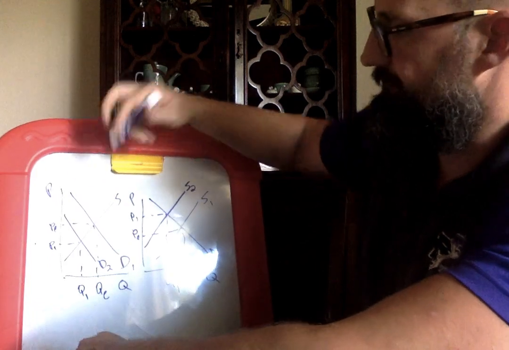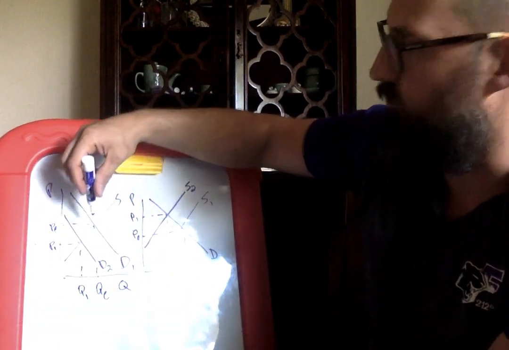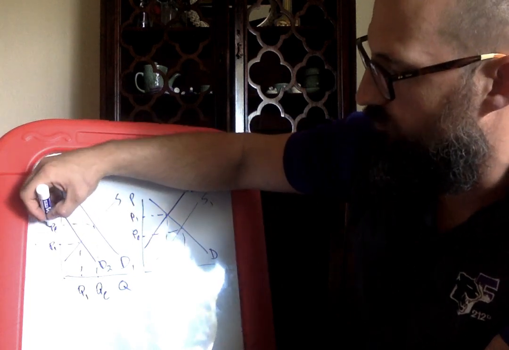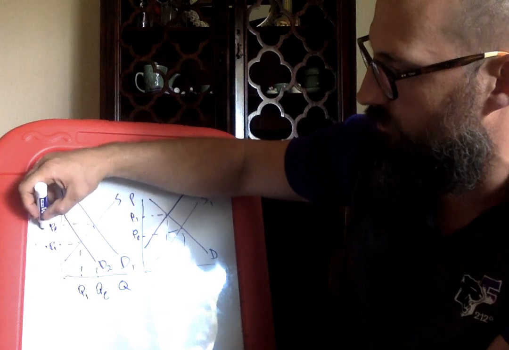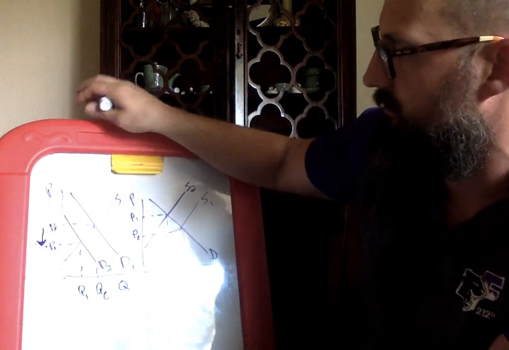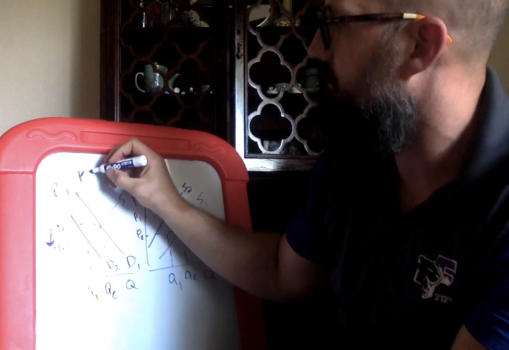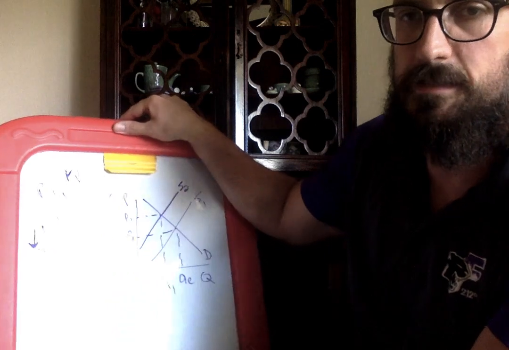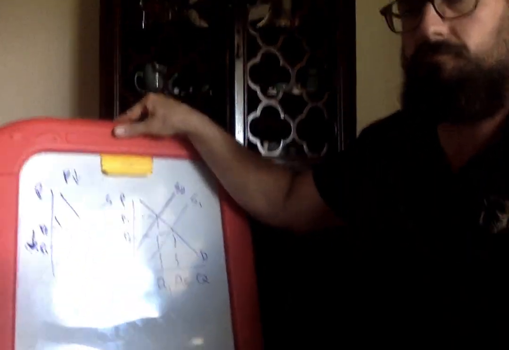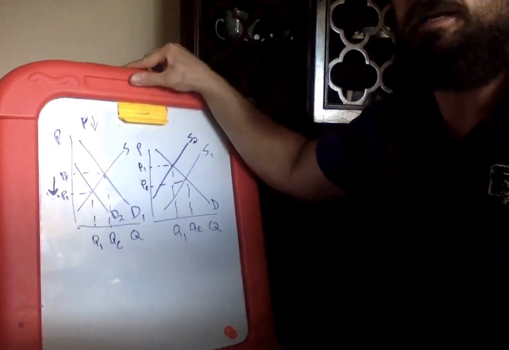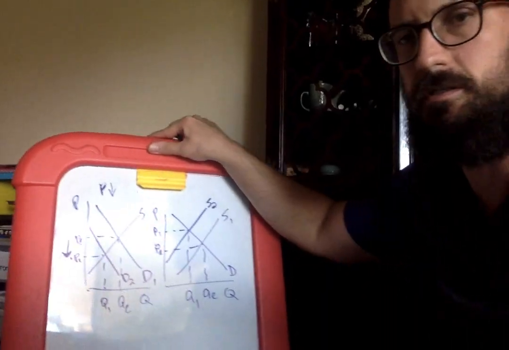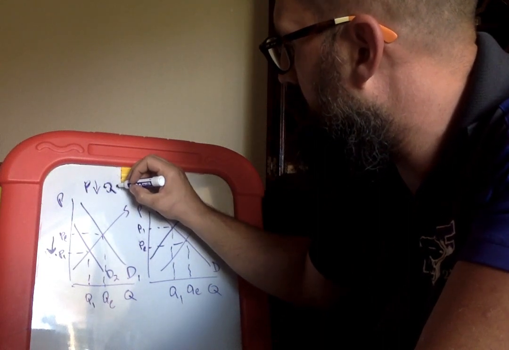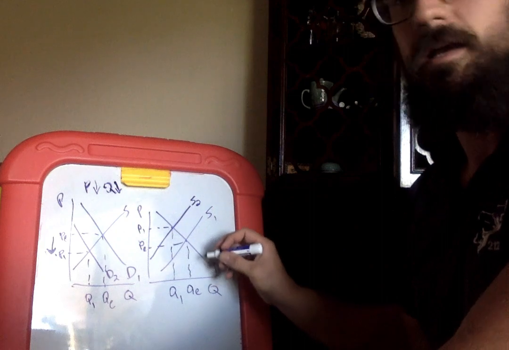Okay, so here I've decreased demand, right? What has happened to our curve? It is shifted to the left, and so we can see that price, this is our equilibrium price, this is our new price, so what has happened to price? It has decreased, right? So here if we write a P, we can just put a down arrow. Here we can see that quantity has decreased. So for that decrease, we can put Q down arrow as well.